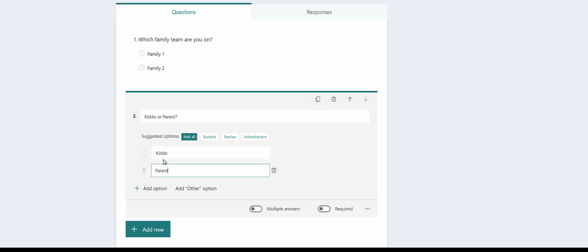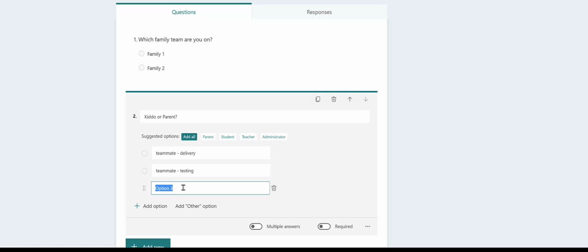All right. Now I want to make this a little tougher because on teams, what role you play is a little bit tougher to roll out. So what I end up doing here is I'll do teammate, maybe delivery. It depends on the organization and where they're at in their growth, but maybe teammate delivery, teammate testing. Maybe these two delineations are still important, and then maybe product owner, scrum master, business analyst, chief architect, all these people that are working with more than one team, so they're not fully dedicated, they're not there with the team delivering the sprints or whatever you're doing.